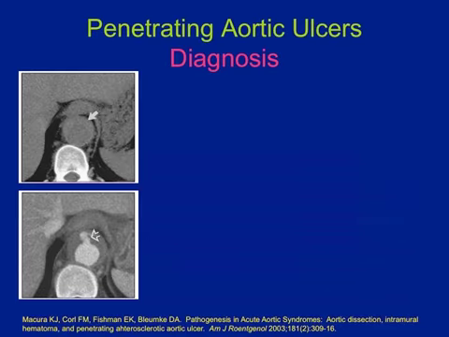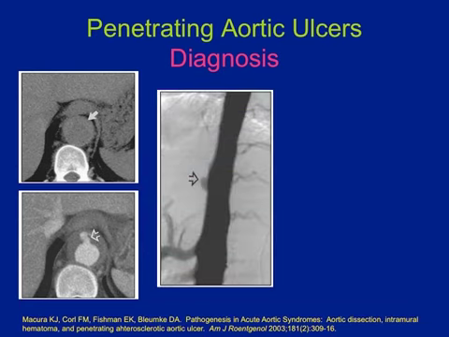These images, taken from a 58-year-old woman with severe back pain as her chief complaint, highlight the pathophysiology of a penetrating aortic ulcer. In the upper panel, an unenhanced CT scan is shown. The solid arrow highlights an area of high attenuation that is associated with an intramural hematoma. The bottom panel, a contrast-enhanced CT scan at the same level of the distal thoracic aorta as the above panel, shows a penetrating aortic ulcer. There is contrast within the ulcer, as highlighted by the empty arrow. In this image, the intramural hematoma can be seen as an area of low attenuation and thickening of the aorta.